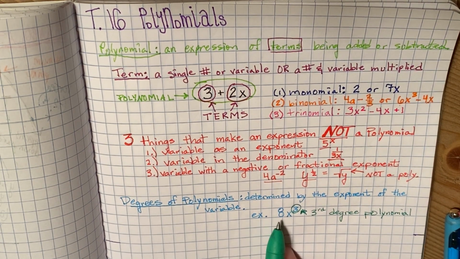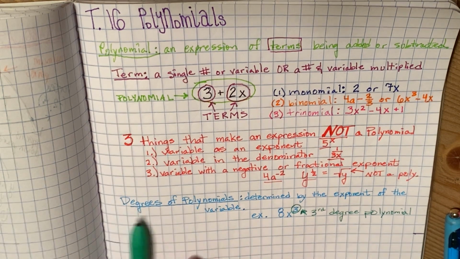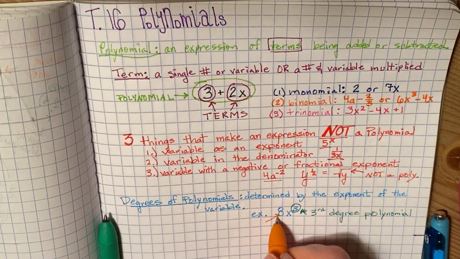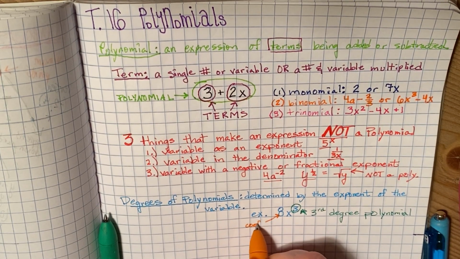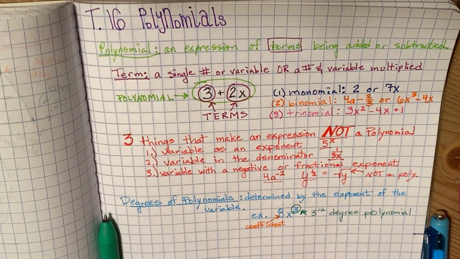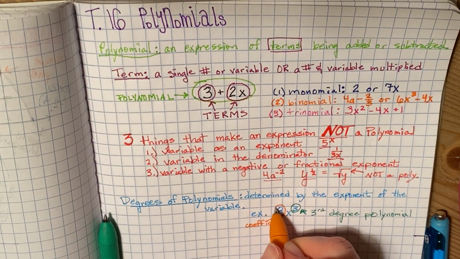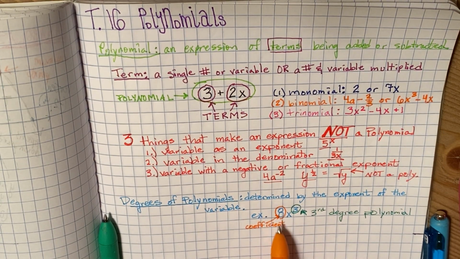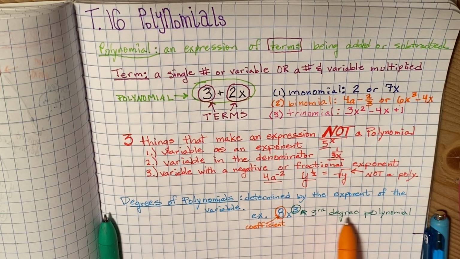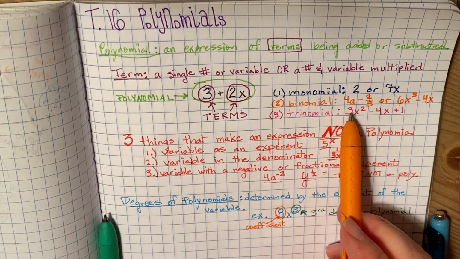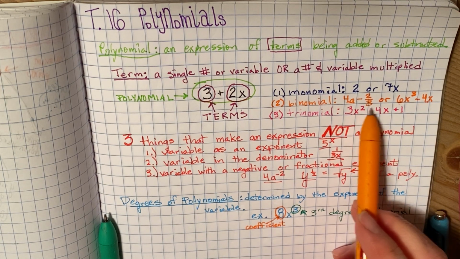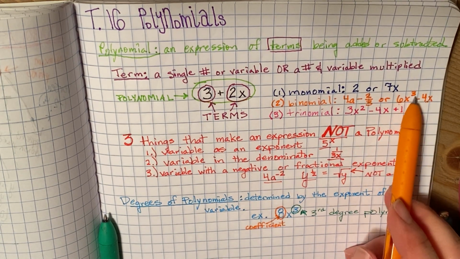All right, do you guys remember what this is called? Remember? This is the coefficient. Okay, this guy right here is the coefficient. So the degree, remember, is the exponent. It's not the coefficient, it's the exponent. So we've got a 3rd degree polynomial. Let's look back up here. This is a 2nd degree polynomial. Okay, this is a 3rd degree polynomial.